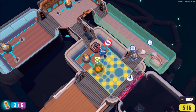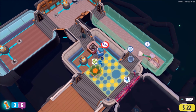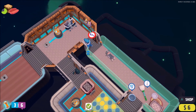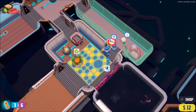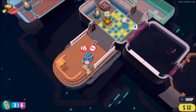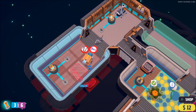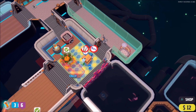Grind that up. Grind this bad boy up over here. Can't reach on that side. The dog goes in the way on this side. And we can now afford our couch. It's a creepy looking couch, not gonna lie. It'll be on its way, I suppose. Alright, feeling okay-ish. Apparently we're super hungry again. I am not entirely certain where I'm going to put the couch. If I put it in most of these rooms, I'm not going to be able to maneuver. Maybe the couch will have to wait a little bit longer. Maybe till the next room.